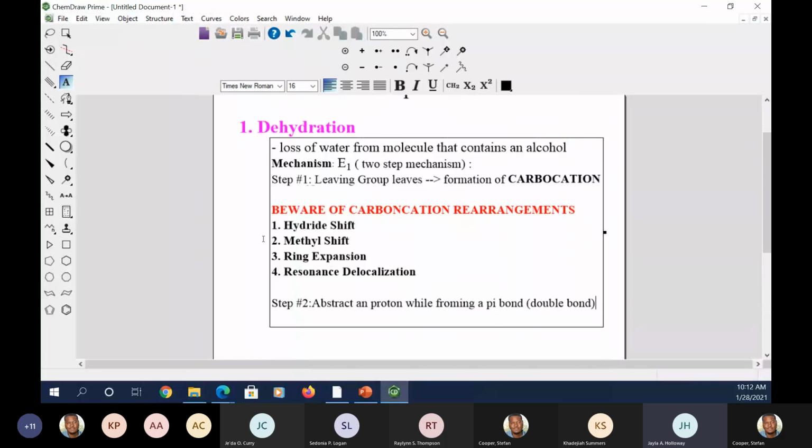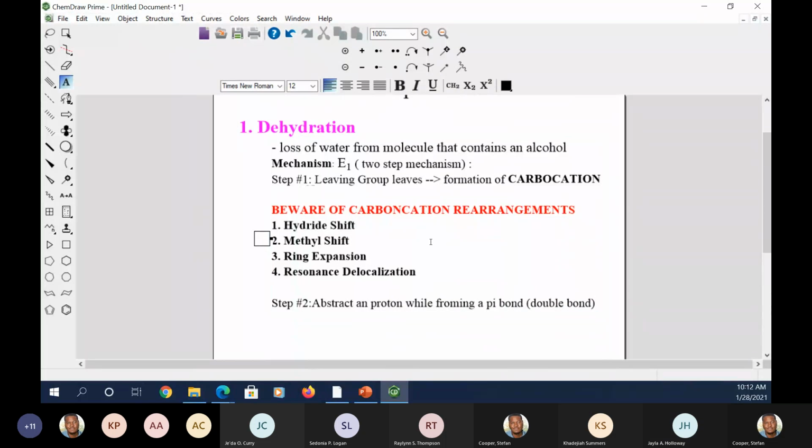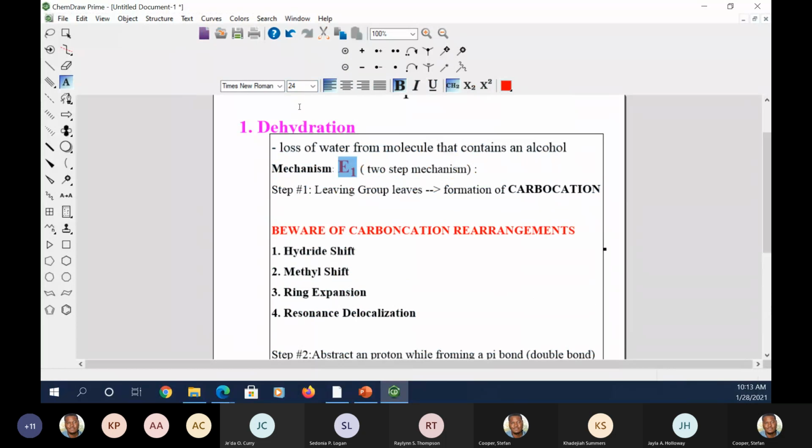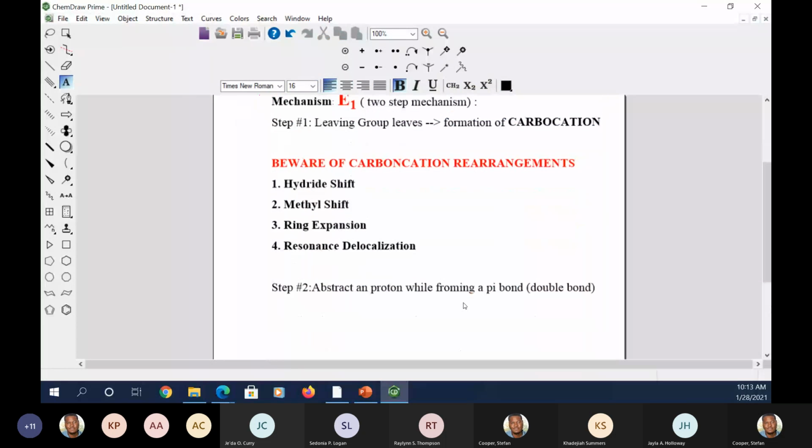All right, let's do an example of this. Can everybody see this okay in Teams? Yes. Okay. So reaction class 1 of alcohols is a dehydration reaction. What's unique about dehydrations is that it's an E1 class mechanism that we know a lot about at this point in our careers. I'm going to make this a little bit bigger because I want to put emphasis there.